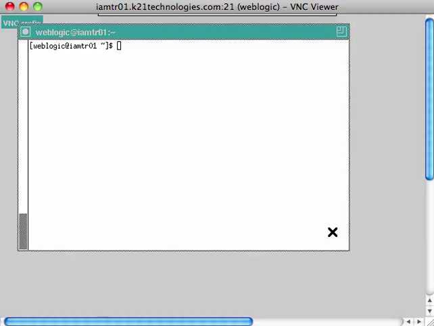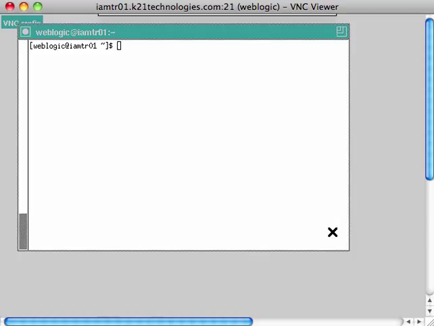Hi, good morning. In this presentation or session, we are going to show you how to install Oracle WebLogic server. There are three parts or three steps you do in order to install Oracle WebLogic server. In part one, you install JDK or Java Development Kit, which will be used to run your WebLogic server.